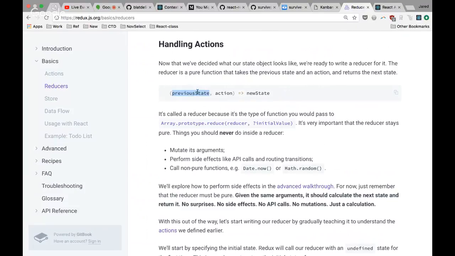It looks very similar to what a reducer does in an array: it takes your previous state and it takes your action and it returns a new state. So that's all a reducer function is. It says, give me whatever the state was before and whatever action I want to take, and here's a new state of some kind.